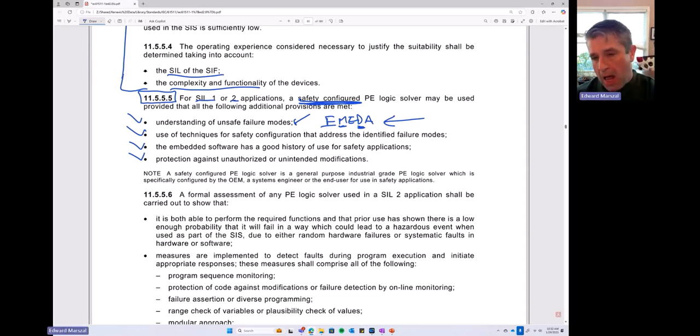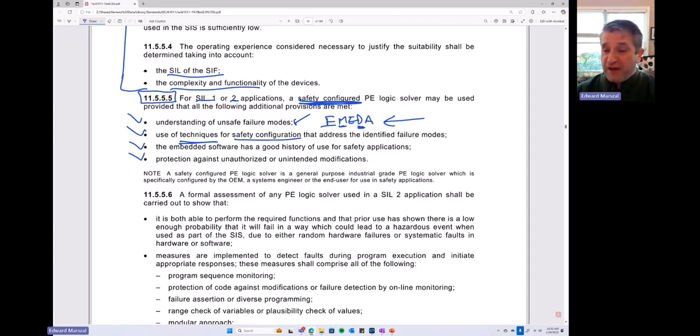Okay, so a lot more on that coming up, but I'm going to walk through the standard first. Okay, so number one, I need to know what all the failure modes are, and I need to make a determination about whether they're safe or dangerous. Then, for those failures that are dangerous, I need to use techniques of safety configuration to address those identified failure modes.